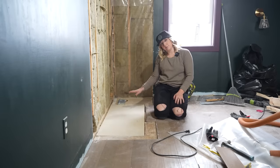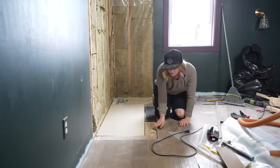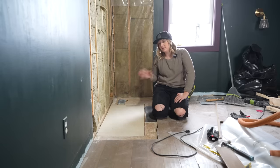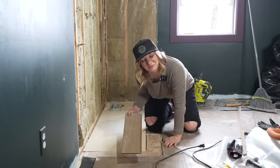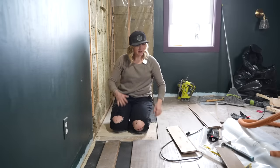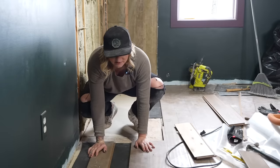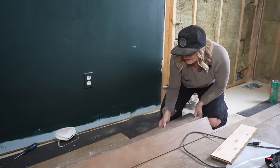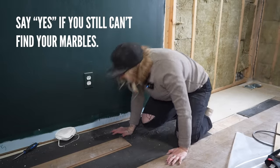Now that we have a hole in our floor, we can move on — which I genuinely thought I'd never say. All of this flooring needs to come out because we're putting in new flooring. I'm so glad I had extra flooring saved — I just knew this was going to be something I'd eventually want. I basically have to pull out anything connecting this way, which is going to be a bit of a nightmare sliding it out.